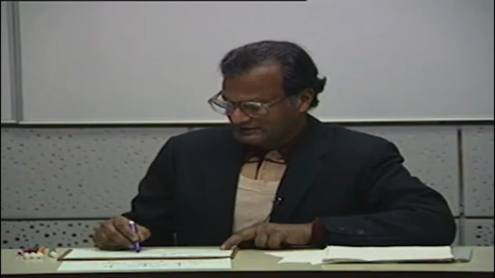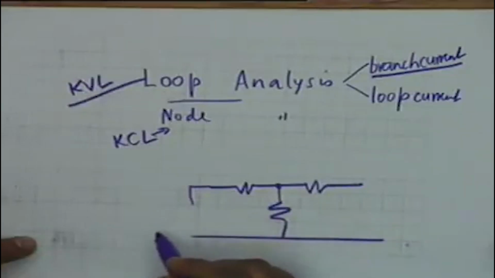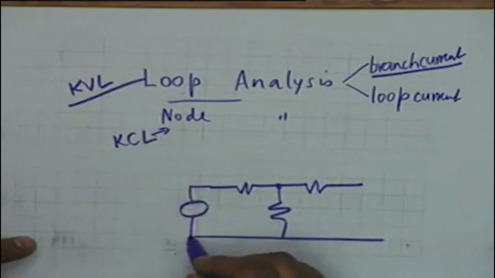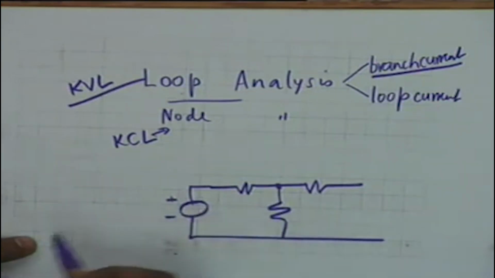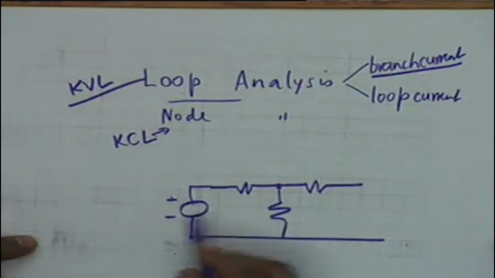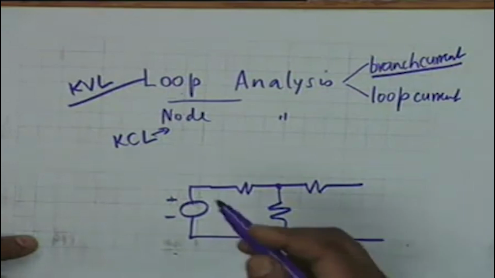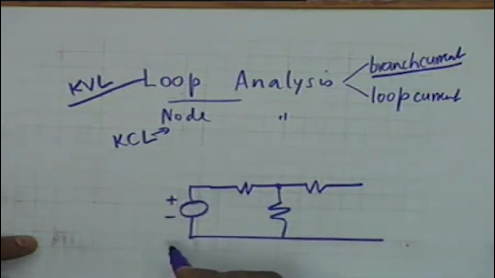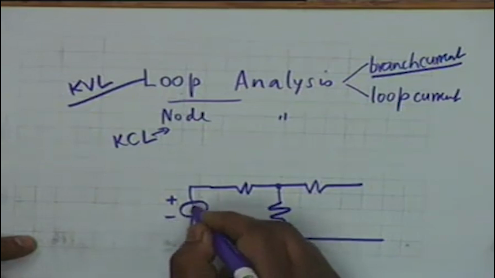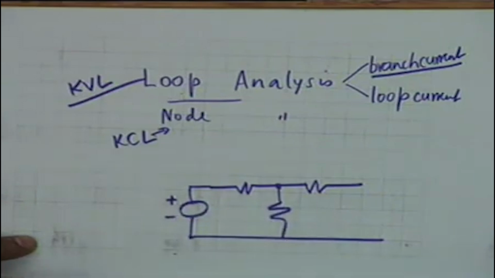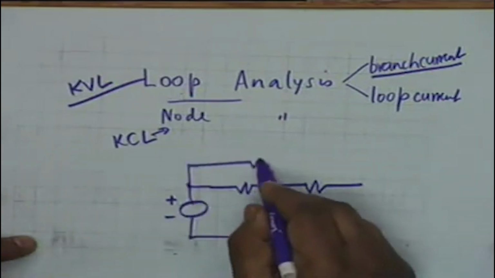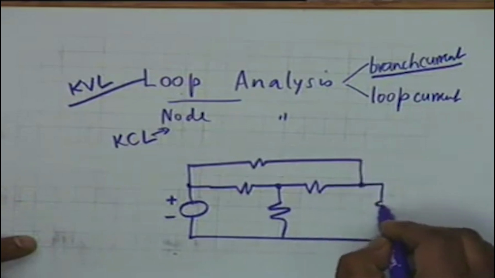Suppose we have a network like this, the same network but not with a current source. Let us say another resistance like this, and then you have a source here, plus minus. Well, it could be current source or voltage source. That is why I have not shown it as a battery or a current source. It could be any source. It means that if it's a current source and the current goes in this direction, if it's a voltage source, then this is positive polarity, this is negative polarity. Any direction, it doesn't matter. You have another resistance here and you have a resistance here.